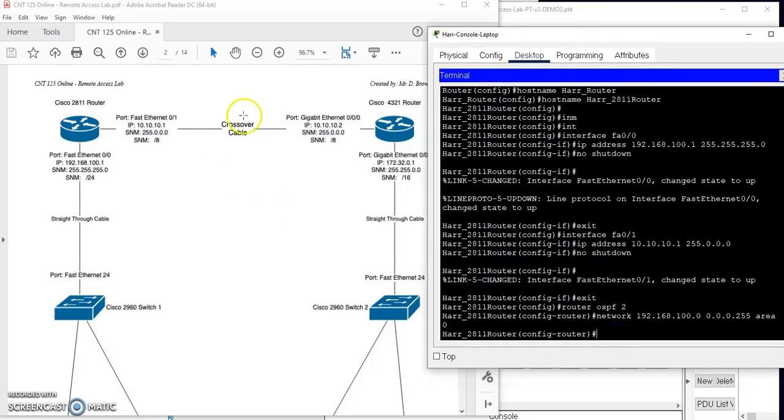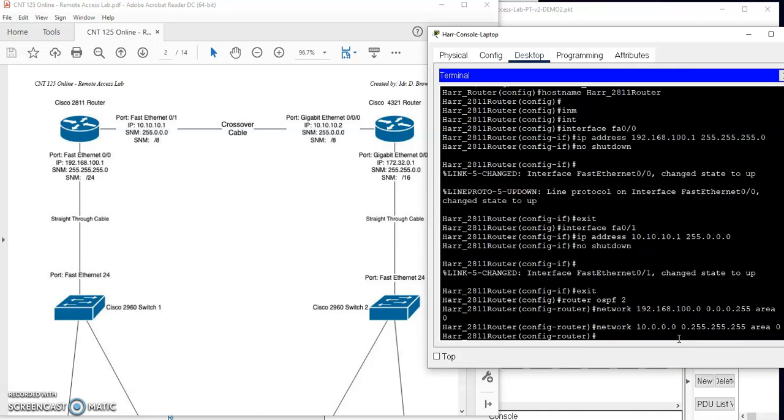We need the link between, so network 10.0.0.0. Remember, host portions go to 0 in a network number. Okay, host portion is these three pieces here, 3 octets here are host. Inverse mask 0.255.255.255.